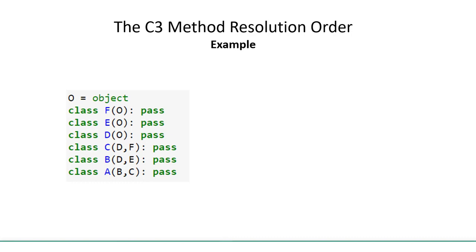Let's proceed ahead and try to visualize the above example. We now have the object O, where classes D, E, and F use it as the base class for inheritance. And now we have class C, which is going to make use of class D and F as its base. Similarly, we have class B, which is going to make use of class D and E as its base for inheritance. And finally, class A is going to make use of class B and C as its base. We now have a clear visualization of the structure of the given problem.